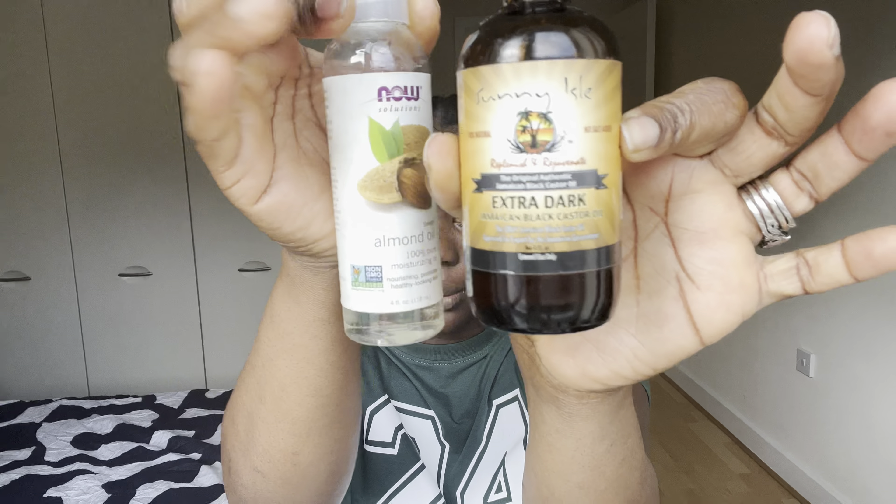With my oil, I still use my old-time favourites — I've got almond oil and Jamaican Black Castor Oil. I have a little mixing bottle where I mix the two together to get a lighter consistency, because Jamaican Black Castor Oil is very thick while almond oil has a very light viscosity. I mix them in whatever ratio I want — no mathematics — and then I'm done with my hair for days.